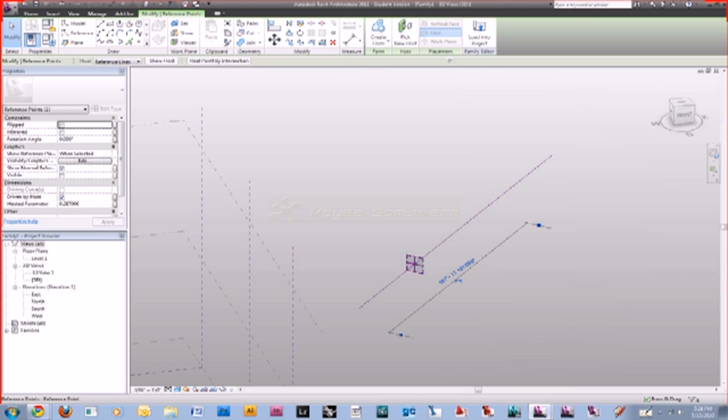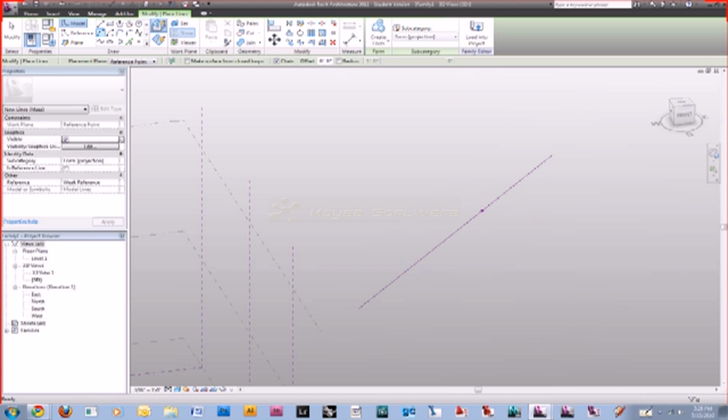But the cool thing about reference points is you can place them arbitrarily on a plane, and if that plane or the line curves and you want the sweep to follow between every one of those points, you can do that. Or if you want the sweep to change as it is being swept, that's actually a loft, but we'll get into that a little bit better.